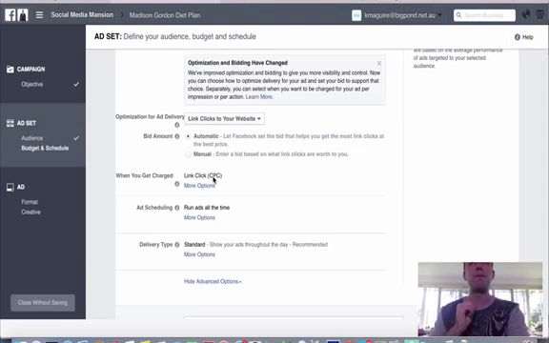For example, if your product is more of a high ticket item, like it's say a couple of $100 or thousands of dollars or whatever it might be, it's great to have a click-through rate that's going to get you 20 cent clicks, but if they're not converting to sales, what's the point?